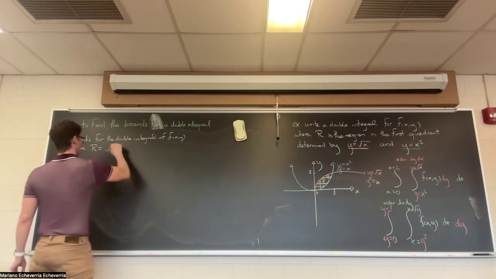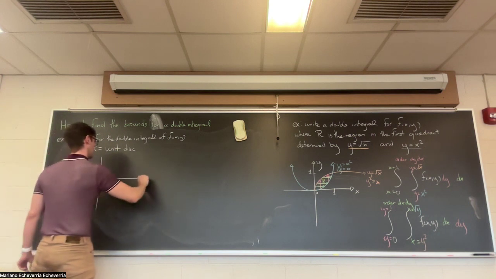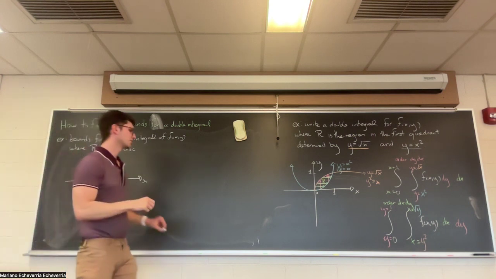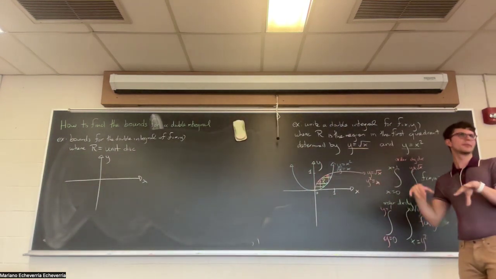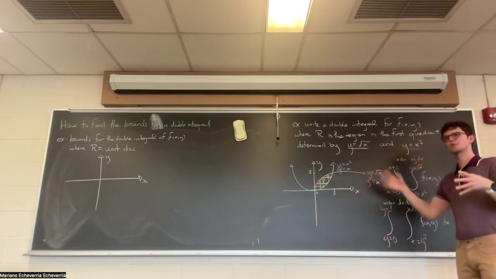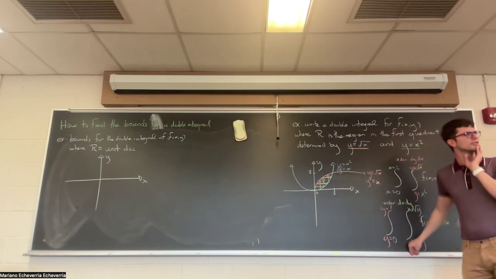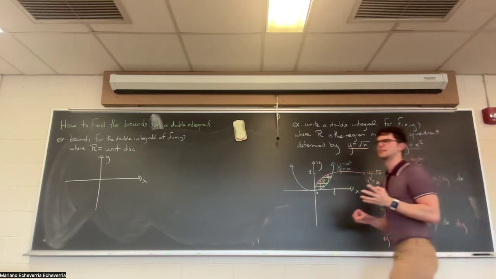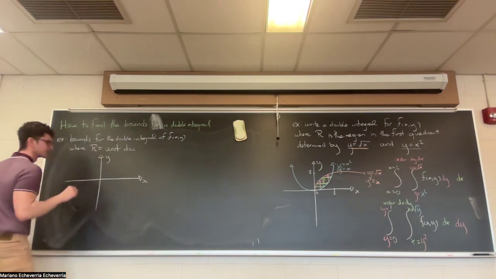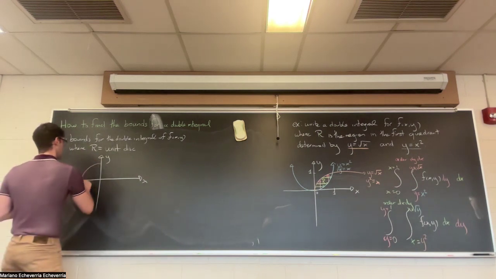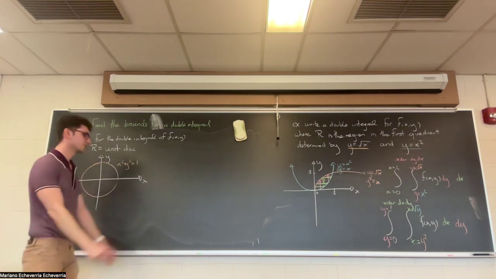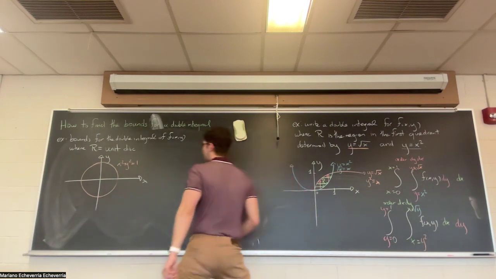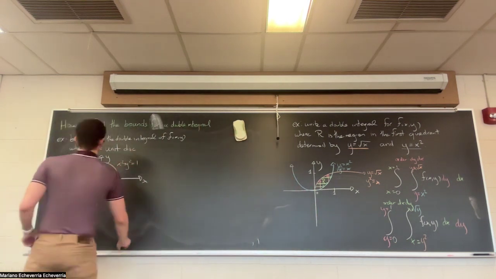This is going to be a useful example, because if we get time to talk a little bit about polar, I'll redo this one once we have polar coordinates, which I guess you have done in Calc 2, right? But I'll explain it again from scratch. The unit disk is just the inside of the unit circle. So you have the region R being all of this, right?